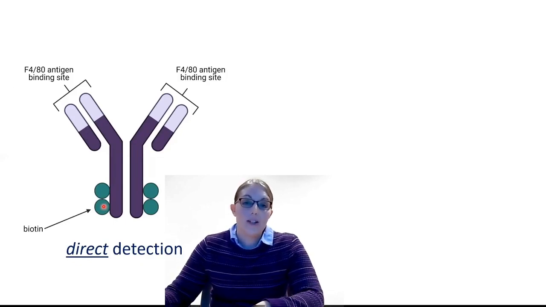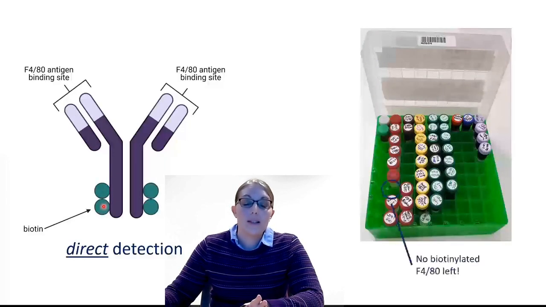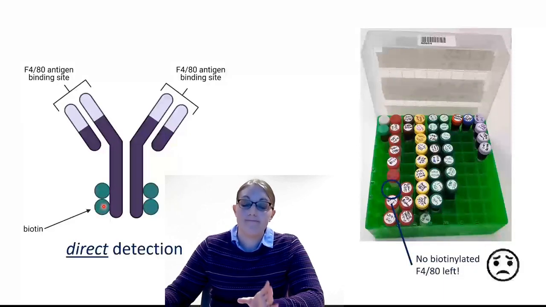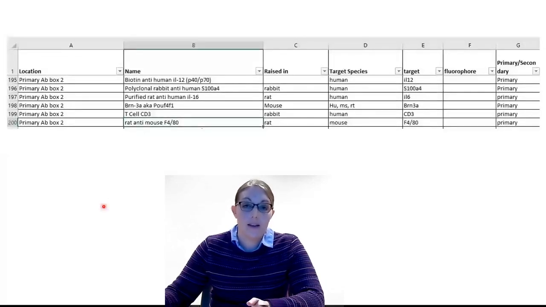But I want you to imagine that you're all ready to do your experiment and you go to the antibody box only to find that someone's used all of the anti-F480 biotin conjugated antibody. Not a very good start to your day, especially because you really need to get this experiment done. Knowing that, you go off to the lab antibody inventory to see if you have any other suitable antibodies. You find that, in fact, you do have another F480 targeting antibody that will target mouse F480.